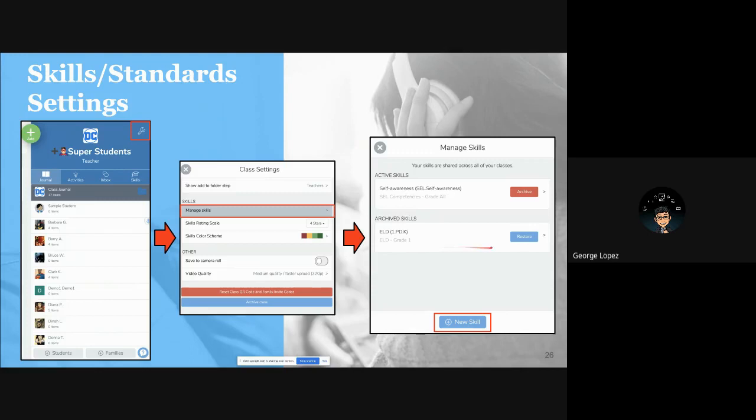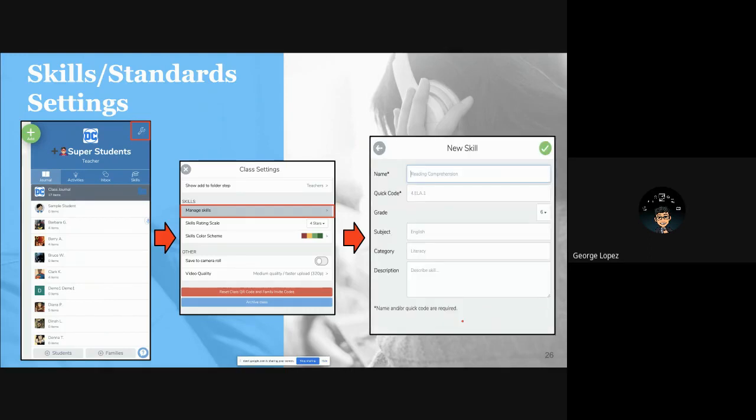Notice that you can archive skills. And if you don't have any skills, this will probably be empty here, and you will be able to add a new skill. So when you click on add new skill, you will get this dialog box. These are skills, by the way, that you can use next year and the year after, or you can use these skills on multiple assignments. So it's not something you're going to be doing every time. You will create this, and then you'll tag an activity or a post with the skill.